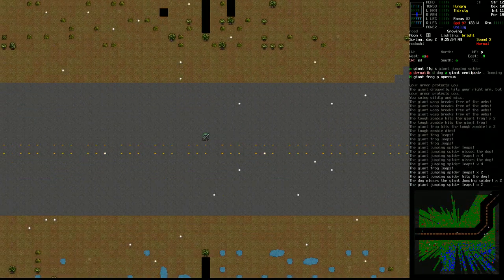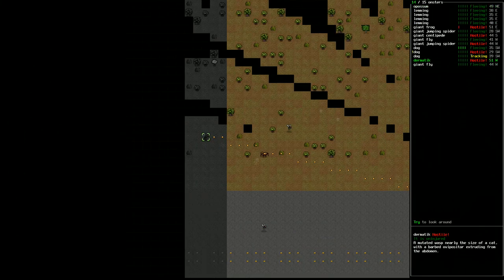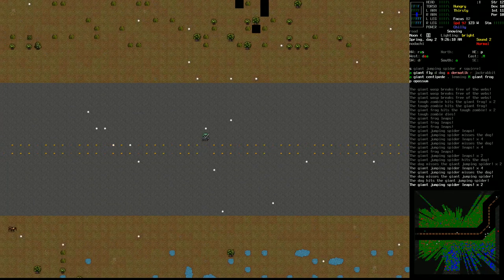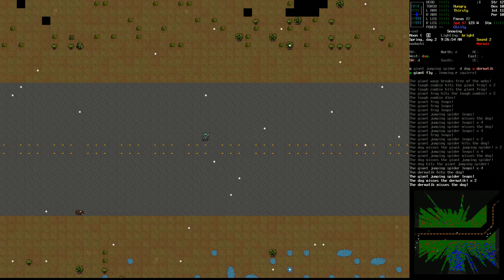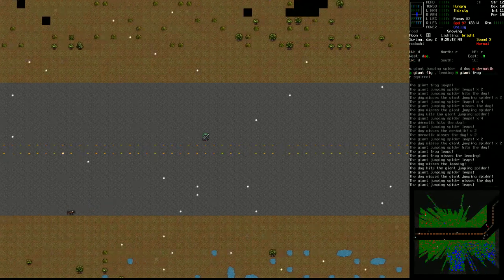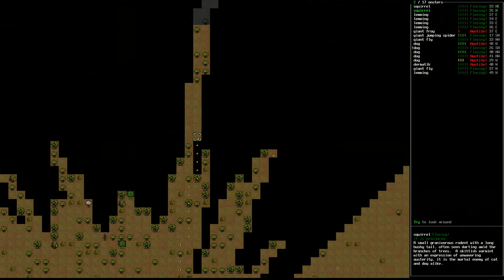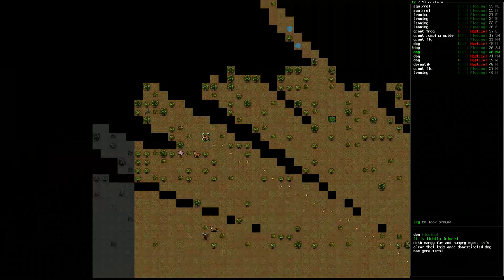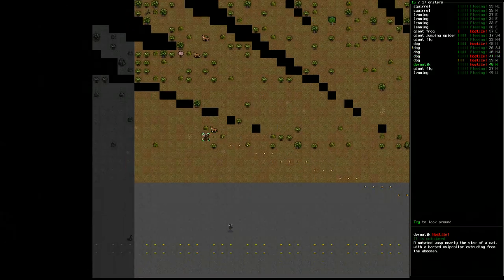Okay, we've got something going on over here. A dermatick. A mutated wasp nearly the size of a cat with a barbed ovipositor extruding from the abdomen. So I've never seen that before. Probably really dangerous. Probably not something I want to be near. Okay, so we got a whole battle going on right over in this area between creatures. Dogs and mutated wasps.